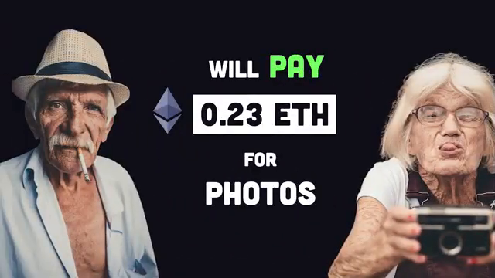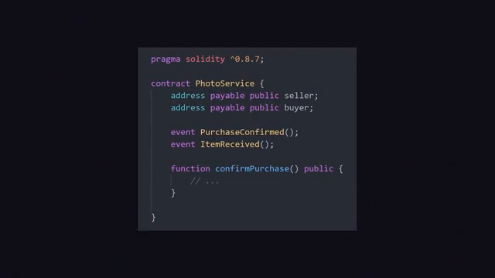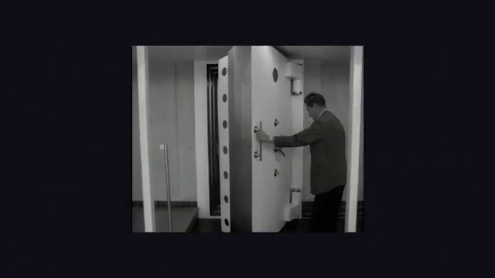For example, Bob might agree to pay Alice for a service, so they deploy a smart contract to the blockchain that's its own independent account. The contract is not controlled by humans, but rather its own internal code, so it can't be manipulated and no lawyers are needed for interpretation.